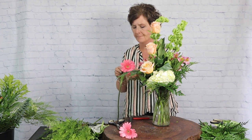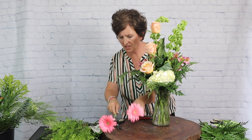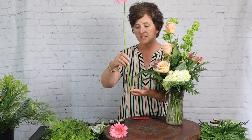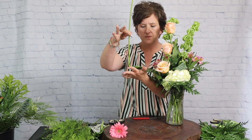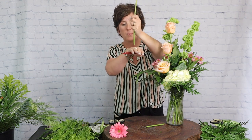Miss Tracy asks, when you cut the bottom of the flowers, do you cut it straight across or at an angle? You cut it at an angle, because if it sits flat on the bottom of the vase, it's just like a straw. And if it sits flat on the bottom of the vase, it's harder for the stem to take up water. So this one's flat. You see it's sitting flat on my finger. If I cut it at an angle, it's going to give it more room to drink. First of all, that point's going to sit on the bottom of that vase, and it's going to give it more area to be able to pull the water up.